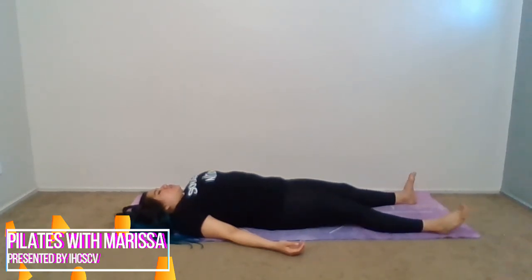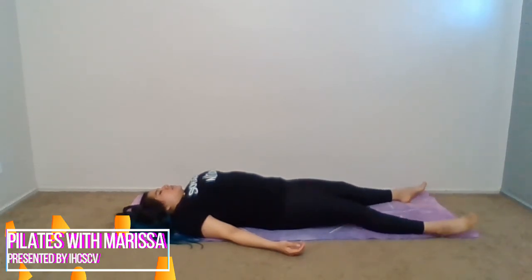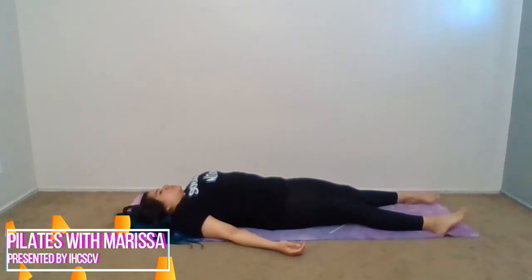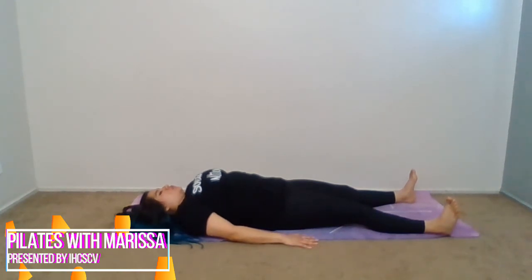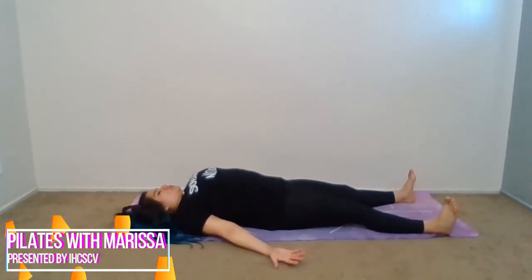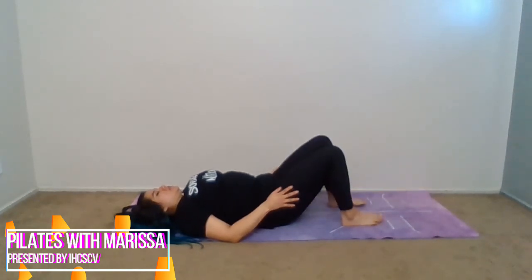Flex your feet and point the toes. Turn your legs in and out to the side, warming up those hips. Good. Flex your palms up to the ceiling and wrists back towards your forearm. Turn your palms in towards the floor and up towards the ceiling. You should feel your shoulders moving with this one. Good. Go ahead and bend your knees.